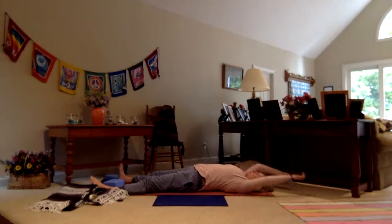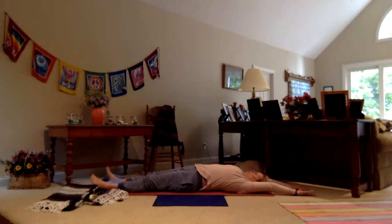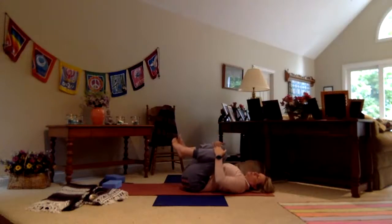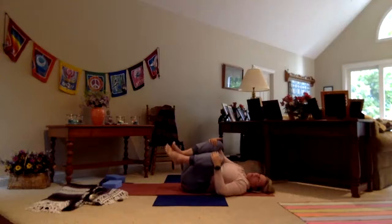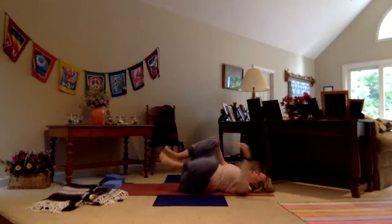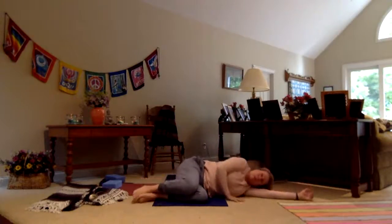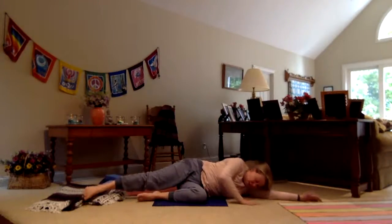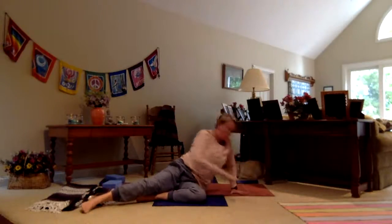And on an inhale, reach long through your whole body. Good morning stretch. And as you exhale, draw your knees to your chest. Really pull the thighs up there, and we're going to rock from elbow to elbow. And then find your way to your right side. Stacking the hips, stacking the shoulders, resting your head on your upper arm. And blink and look around a few times. And then reach long with the top leg and turn, placing your hands on the floor and rise back up. Come to a seated position.